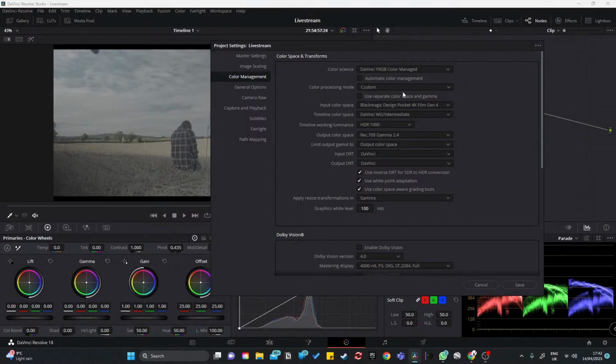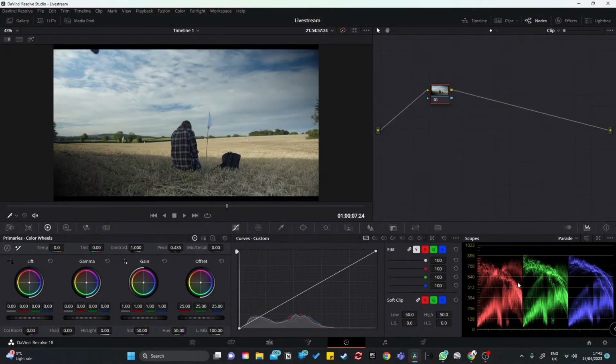Because we're transforming from scene referred to display referred, and that's basically all the process that's happening. We need to tell Resolve, start off here, this is our scene referred color space, and let's end up here at our display color space so that people can actually view it in the way that it should be viewed. So let's hit save and we'll keep an eye on the footage over here.